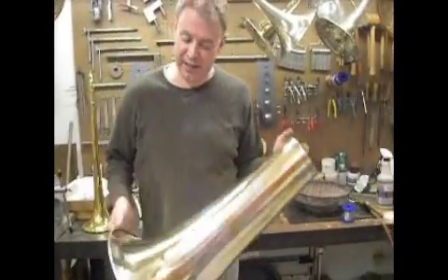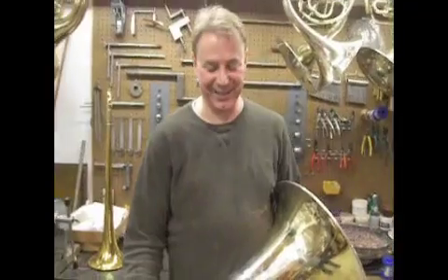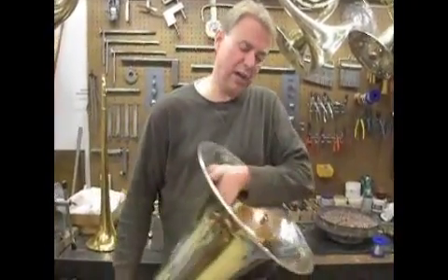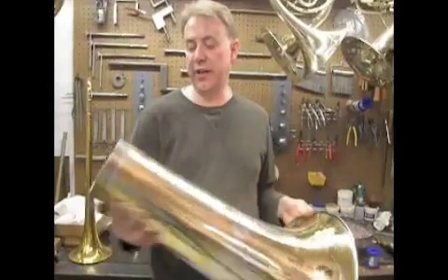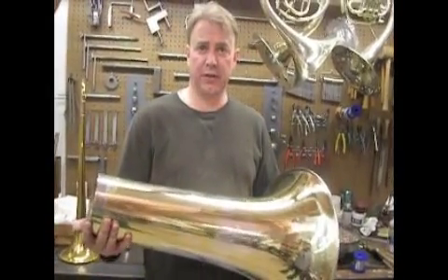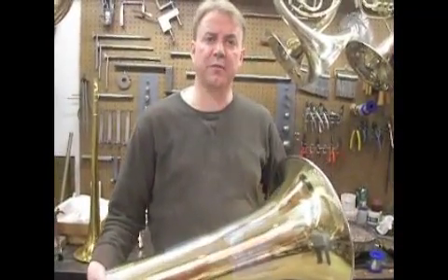As you can see, nice and shiny, not all crumpled up. It does have quite a bit of sheen on it from the polishing process because it's not been colored out. But overall, it looks good. And there's that nice Hirschbrunner emblem — our little reindeer. You don't want to buff that out. Customers get a little annoyed if that's missing. Anyway, so it's all cleaned up. It might need a little tweaking here and there, very little, but we're just about ready to mate it up to the body section of the instrument. And we'll get the mount pipe put back on in a jiffy. Let's get this sucker off to the players.